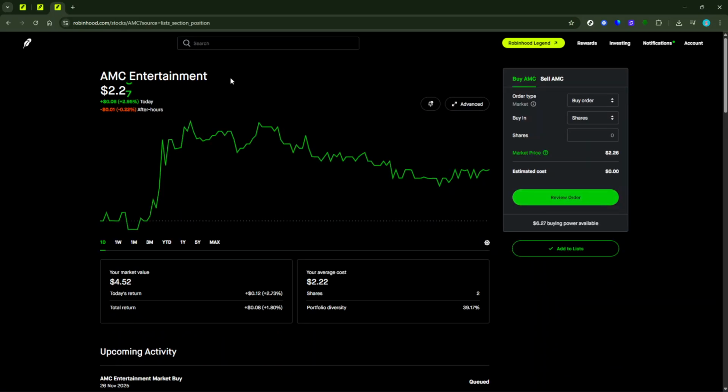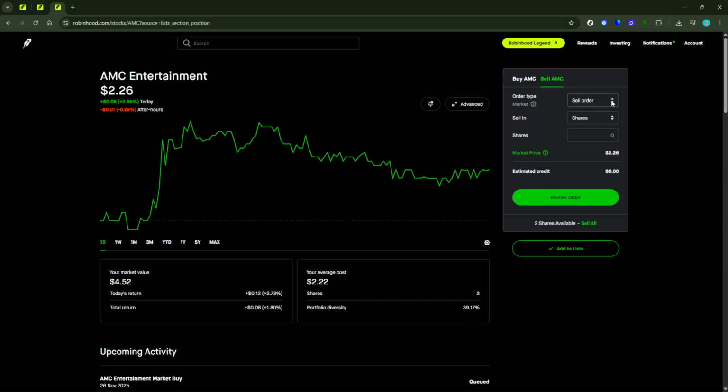Here, you'll find real-time information about that particular stock or ETF, including its current share price, historical data, and other relevant statistics. Now, look for the Trade button. It's typically located towards the bottom or center of your screen, depending on the device you're using. Tap or click on Trade, and then select the Sell option. At this point, Robinhood will ask you how you'd like to structure your sell order. From the order types provided, go ahead and select Stop Loss.